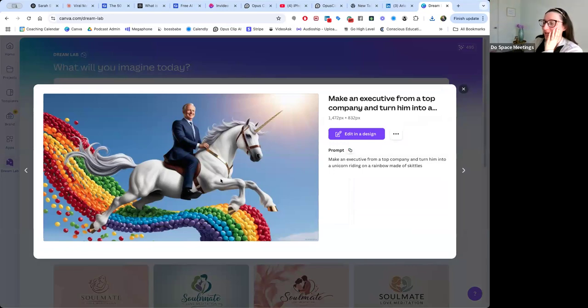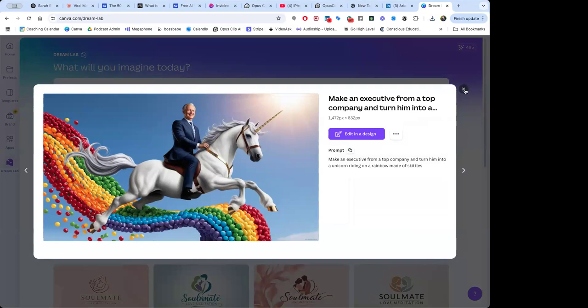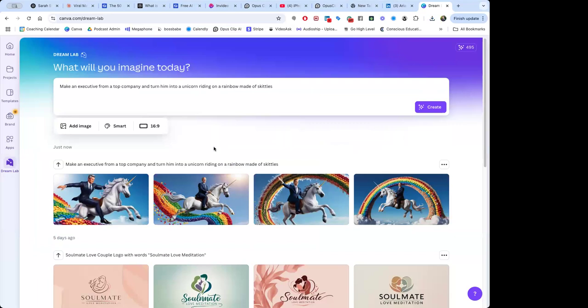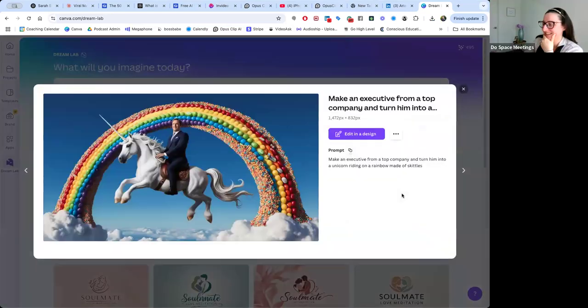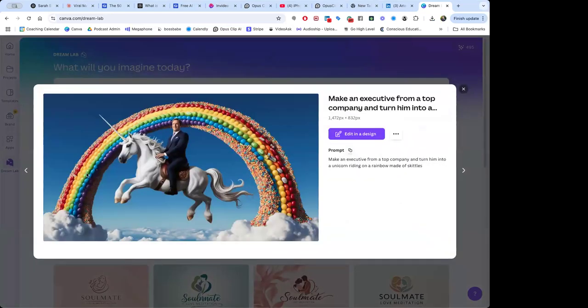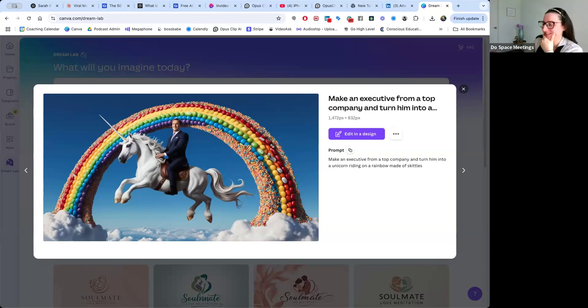There you go, right? So even if you wanted to just pretend that this was your executive, you can give it more guidance into hair color, suit color, whatever, right? It did a good job making those Skittles. I'm impressed. It would probably be nice once that upload option is available, because then we can add their picture. Yes, and they can do that on Dreamlab. It's really cool. Look at this. What a cool rainbow. Looks like there's some extra candy in there too.